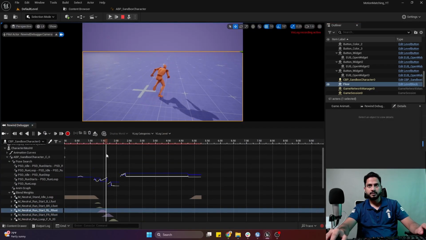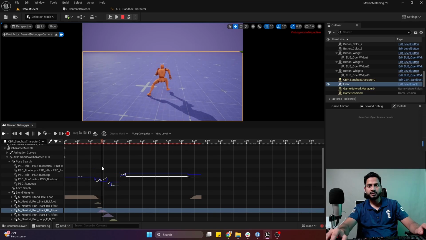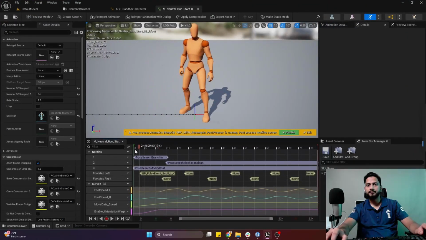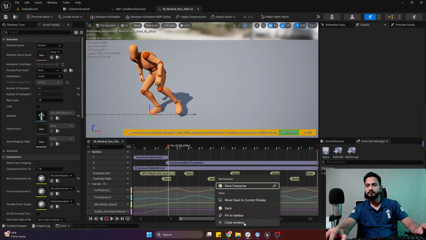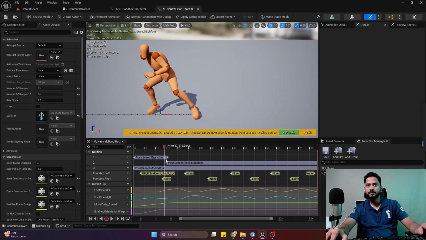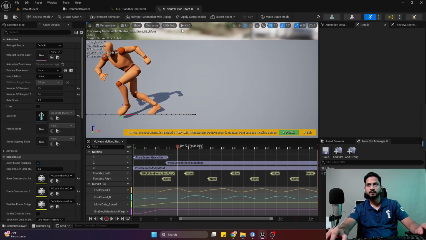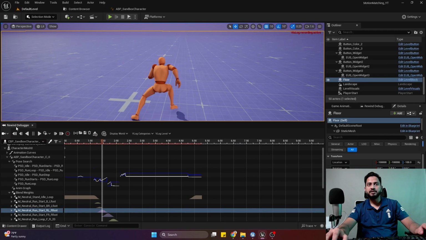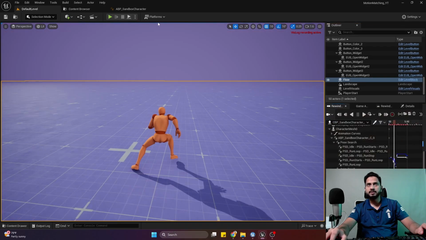Which animation should we have selected? Run start right foot. So this is the right animation we need. So we need to add the animation data into the database for our run start.